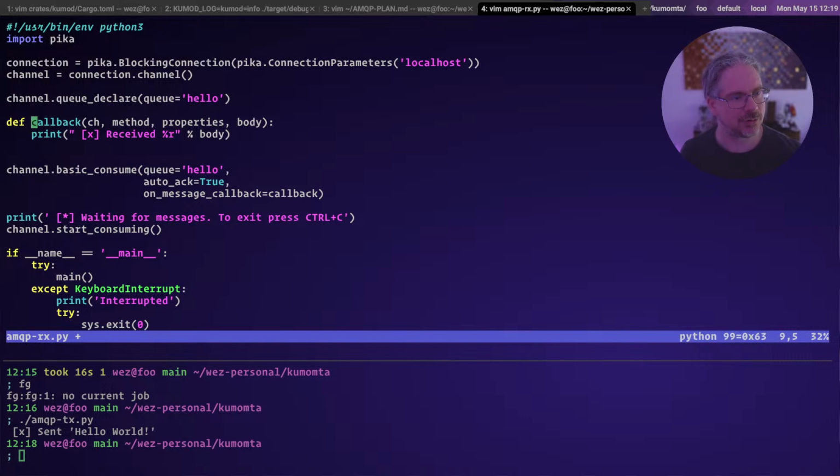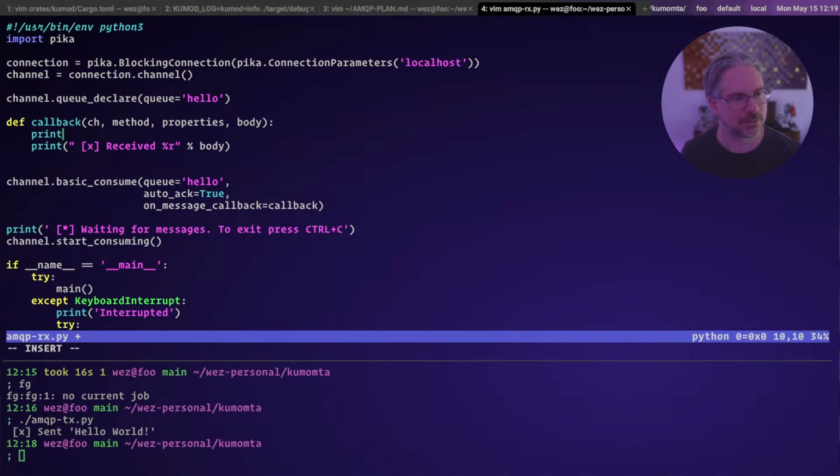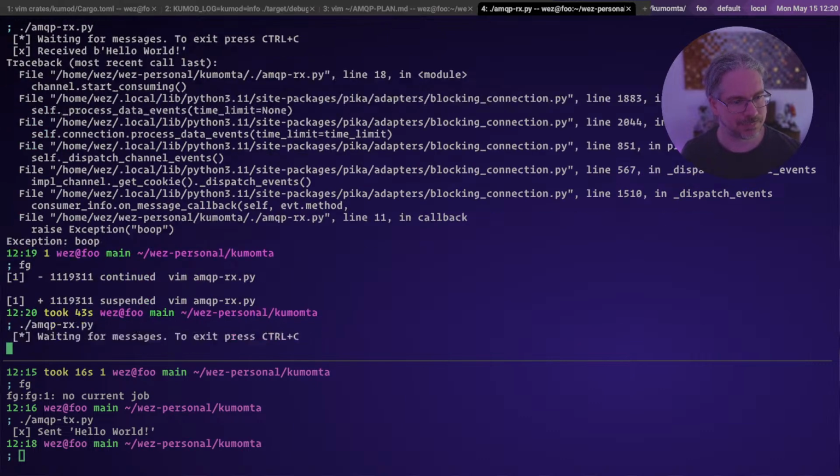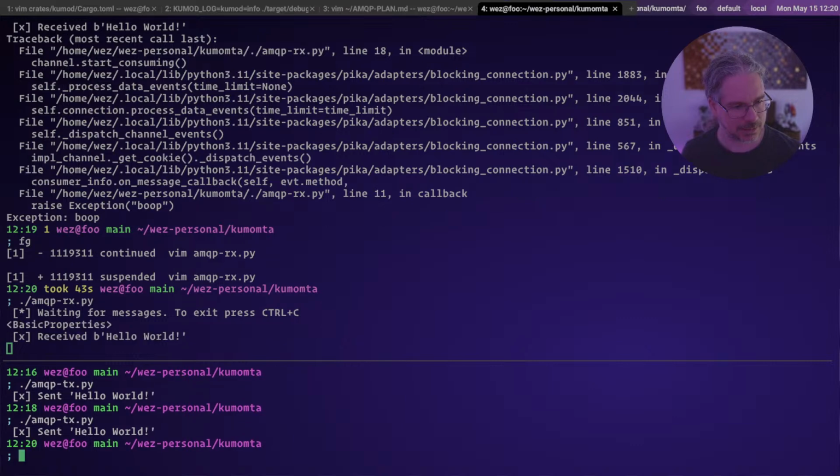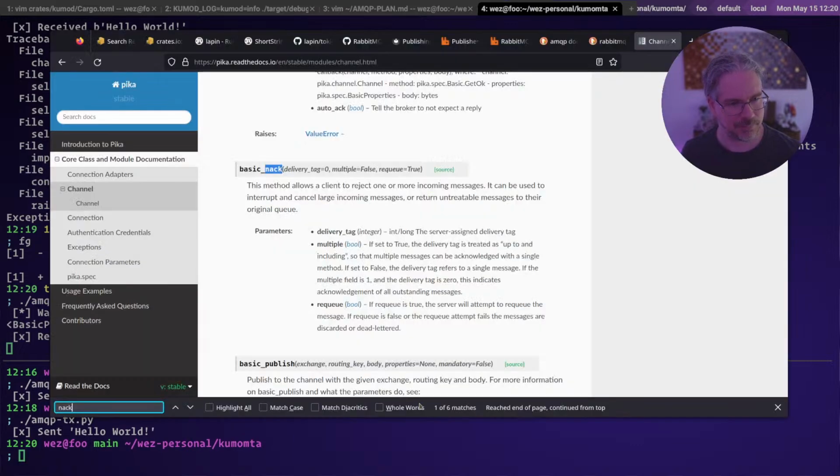Properties. Maybe there's a property on here that we can... Basic properties.